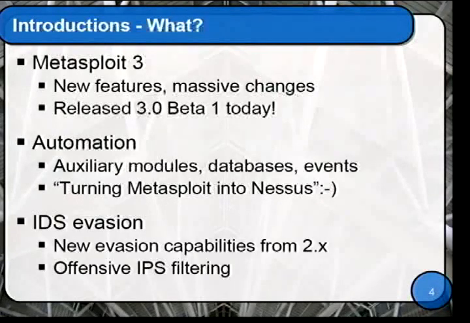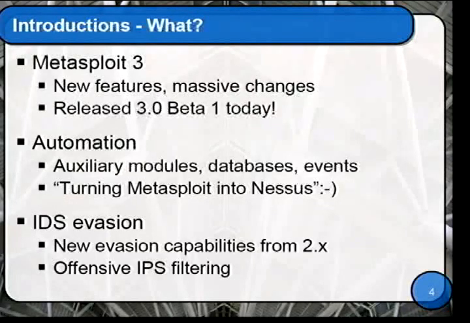So what's this about? Metasploit 3, a whole lot of new features, a whole lot of different changes, basically redesigned the entire thing from scratch. Released 3.0 beta 1 today. So if you go to the Metasploit.com website, you can actually download that right now, and hopefully most of it will work. That's why it's still a beta. We went through 4 alphas, so to give you an idea of how stingy we are with calling anything a final release.